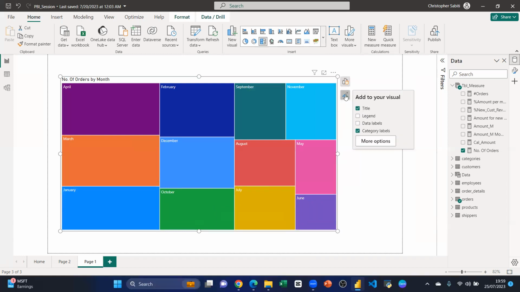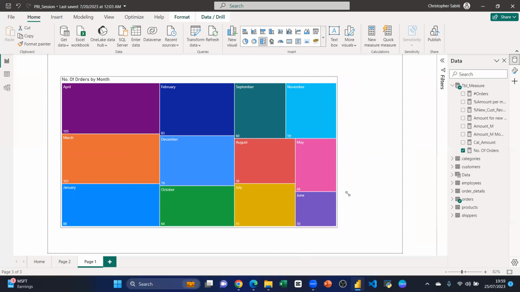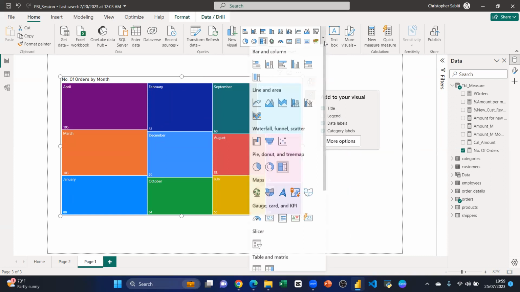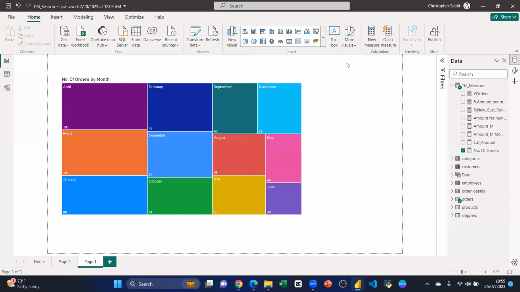If you take it to formatting, you can go ahead and add data labels. You'll see that every data label will be showing you that way. What else? I think that is it. So selecting visuals in Power BI is much the same as how we did it in Excel. You have to be critical enough about which visual you want to take up with you. So, what else do we go for here?